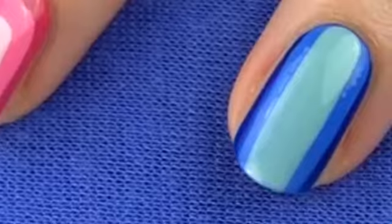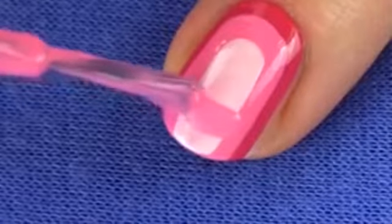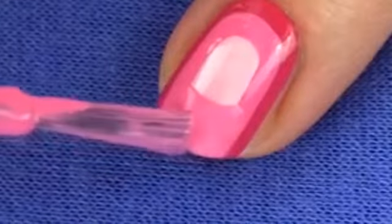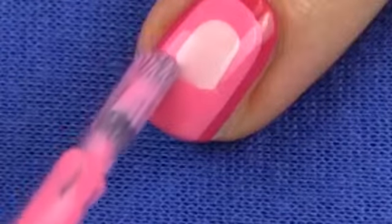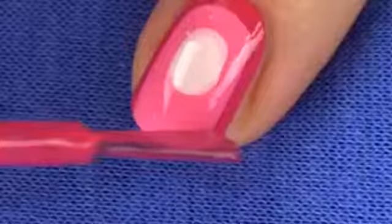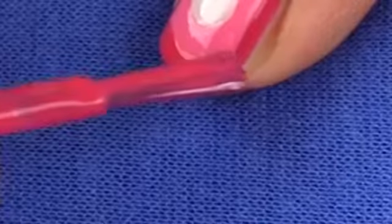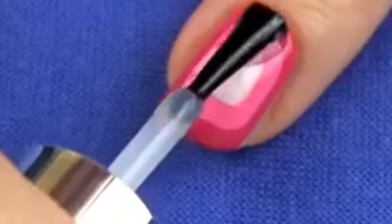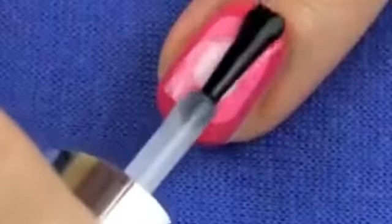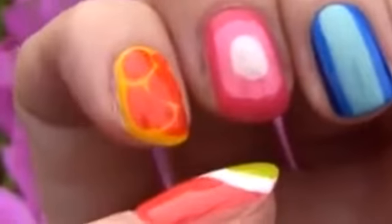This could already be a finished design, but I want to take it further. Draw a horizontal line with the middle shade like this and don't forget to color the tip. I like to make the corners a bit oval, so here I'm just making some small adjustments. Lastly, make another horizontal line, coloring just the tip of your nail with the darkest color. Apply a fast drying top coat to bring the design together and you end up with a very unique and fun manicure. I love this one since it's so special and different.